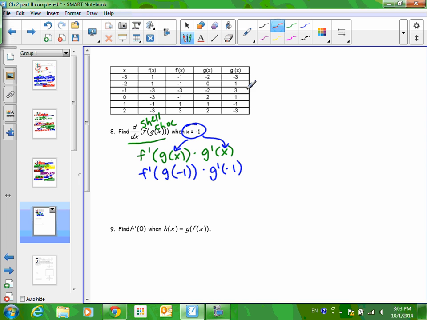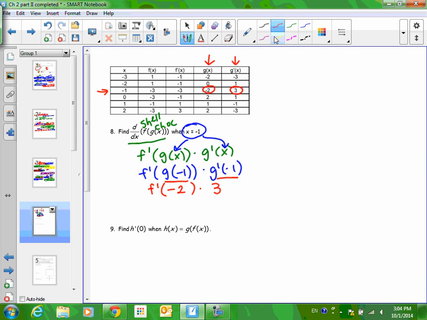The next thing we're going to do is actually solve these things, and we're going to do that by looking them up in the table. Look at the table, and I want you to find the intersection of x equals -1 in the g column. So here's g, here's x equals -1. So -2, that's that value right there. We have an f prime in front of it, so I'll get to that in a minute. g prime of -1, well, here's g prime. Again, -1, that value is 3. So this is how you look up values on the table. You just find the intersection of the x that you want and the function that you want.